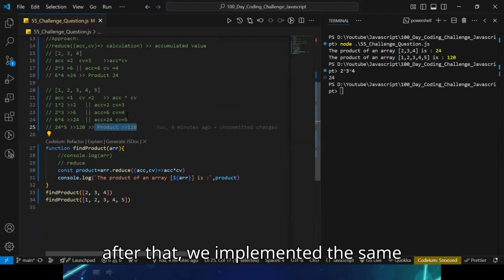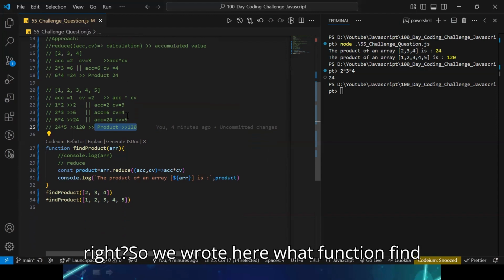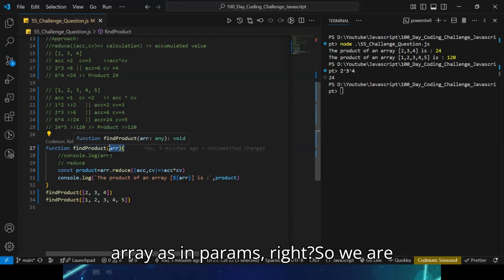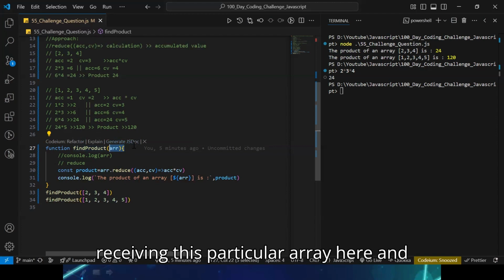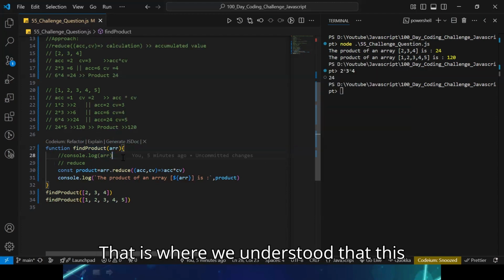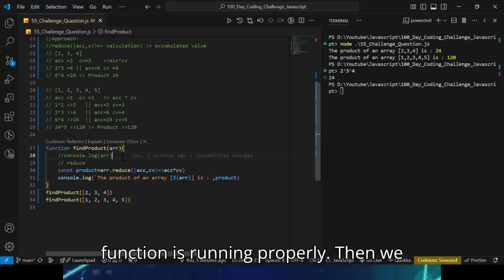After that, we implemented the same approach inside our function as well, right? So we wrote here function find product, and we are passing array as a param, right? We are receiving this particular array here and we wrote our console.log array. That is where we understood that this function is running properly.